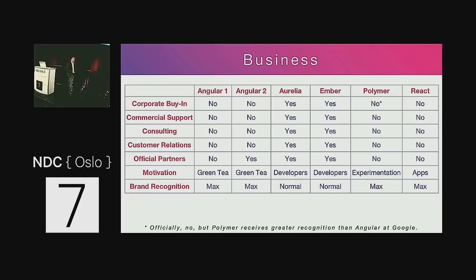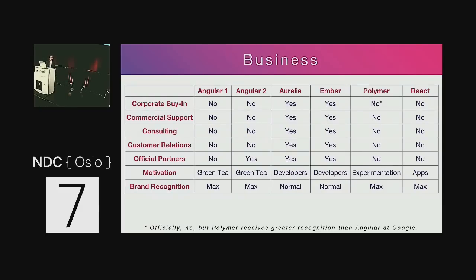But if you look through the design documents, if you look through the GitHub issues, you'll see GT, GT, GT. You'll see this all over the place, or maybe spelled out Green Tea, and you can Google this. Occasionally at a conference, you'll hear that phrase mentioned. And that's because it is the product that Brad Green and his team work on, and it's the sole reason for Angular 2. And it trumps every other design decision. When I worked on Angular 2, I got really frustrated because the feedback I was providing didn't seem to matter, because it was always trumped by this Green Tea project that was internal. So you need to understand what the business motivators behind these things are.